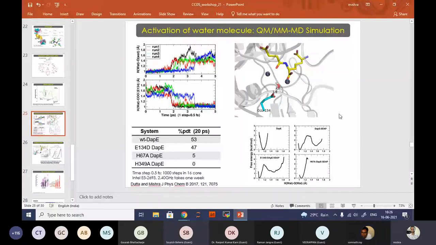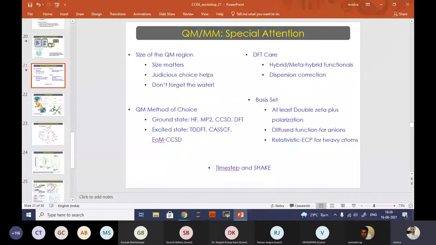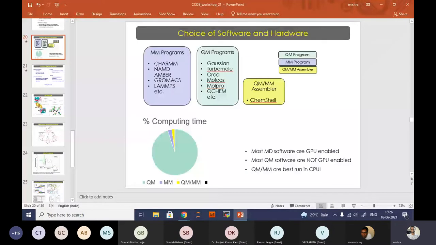Thank you, sir. It was a very nice presentation. Sir, can you just suggest some open source tools for QMMM simulation? For example, if you go to Gromacs, Gromacs is open source, and it also links together with CP2K, so you can do that. That is possible. And I'm not very sure, but maybe with Orca also you can call Gromacs and do that. But I'm not sure. Okay. Thank you, sir.